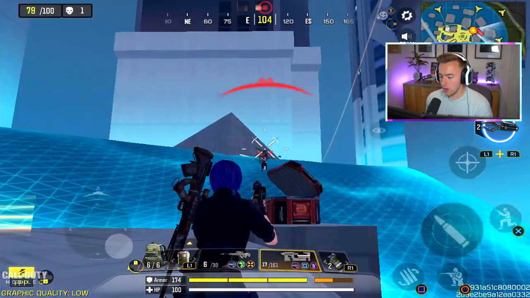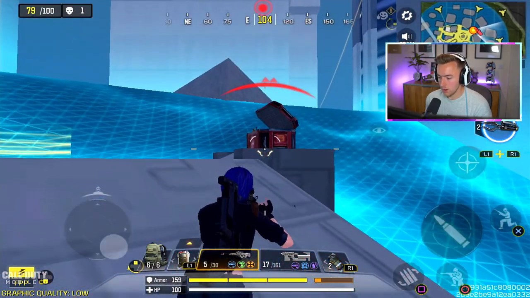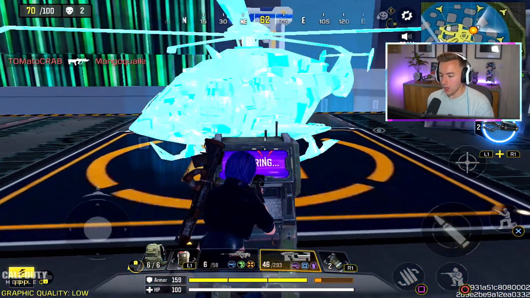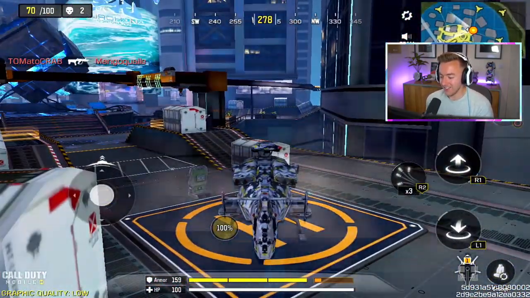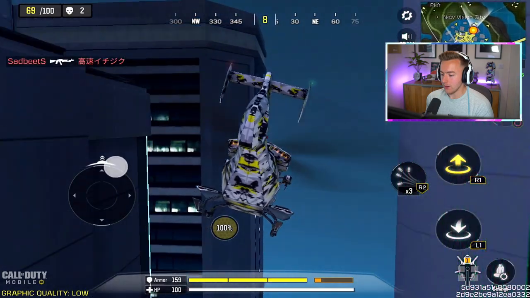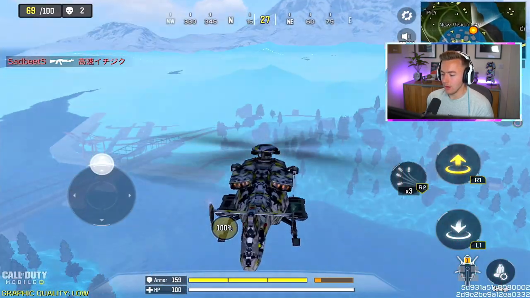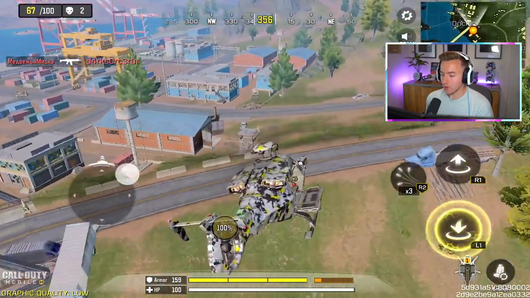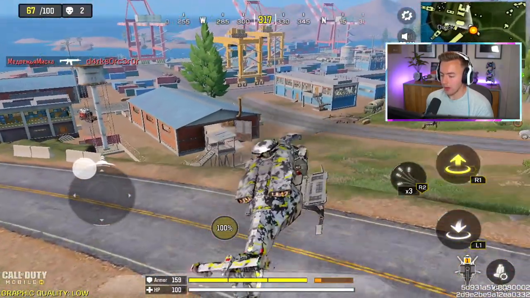Uh-oh. We got him. Goodbye, gym rat. Let's get me a helicopter and let's get out of here. I'm not a very good pilot on COD Mobile, I'll tell you. Oh, my God. But we're good. We're out of there. I like to just land nearby and run around, rotate in, and then come back.